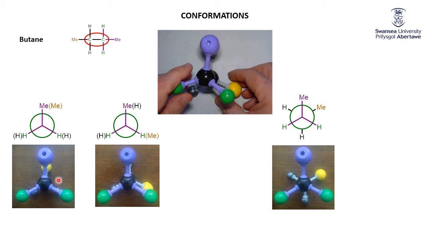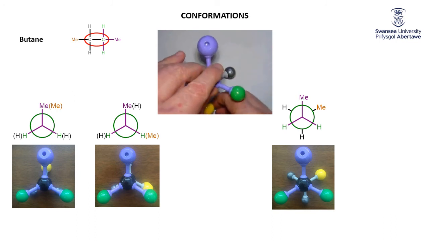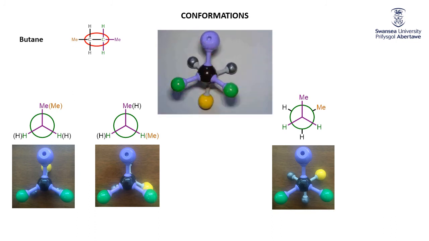So we start off here, call it 0 degrees with an eclipsed, we rotate by 60, and we get a staggered, in which the methyl is 60 degrees around on the back from the front, go another 60 degrees, and now the back methyl is eclipsed by a hydrogen. So let me go back up to the video, press play, and let me rotate again by another 60 degrees, so I get this picture here.